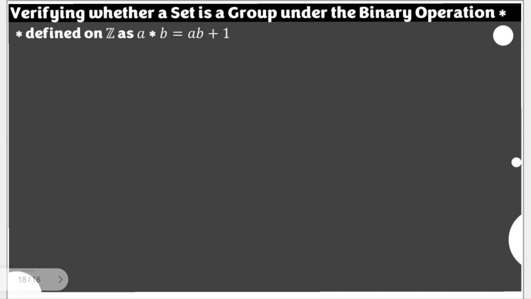We are just going to proceed to the assumption that it's already a binary operation, and we are just going to show whether this set is a group under the said operation. We have three conditions that should be met in order for us to say that the set of positive integers is a group under the star here as defined. Let's call them G1, G2, and G3. So if any of this will not be satisfied, then it's not a group. But if all three are satisfied, then we can say it's a group.